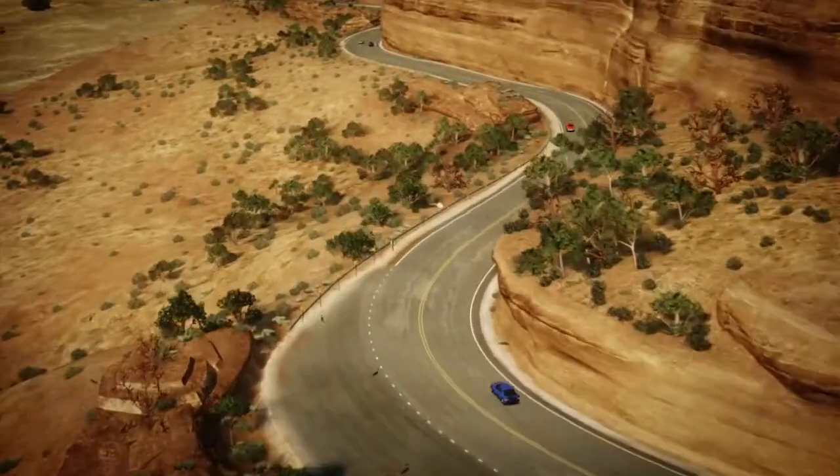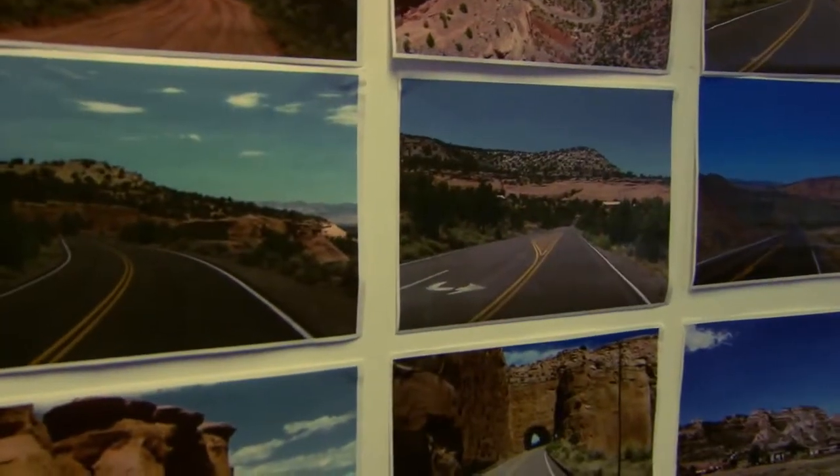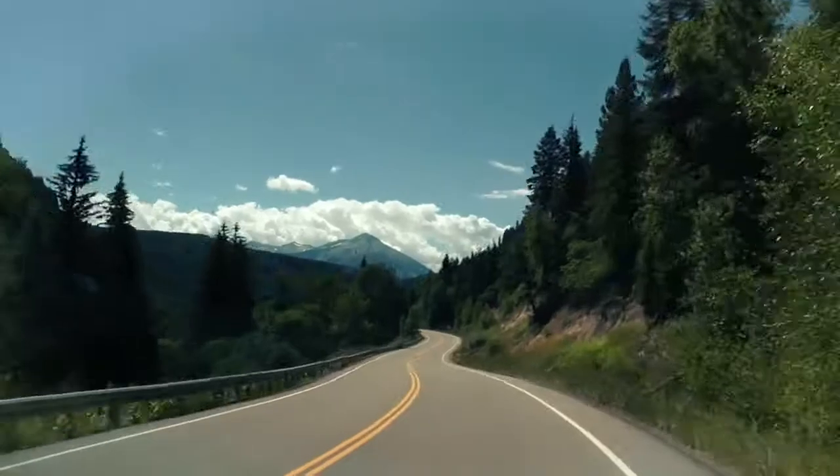It combined all these things: legendary driving roads and fantastic scenery. That was really backed up when our environment team came back from Colorado from one of their research trips. The goal of the first reference trip was really to get an idea of what Colorado was like and just the general makeup of the terrain that was there. We came back with video and like no less than 50,000 pictures.